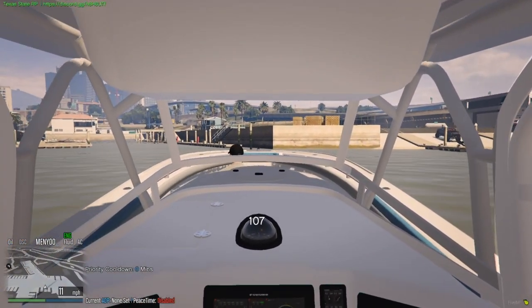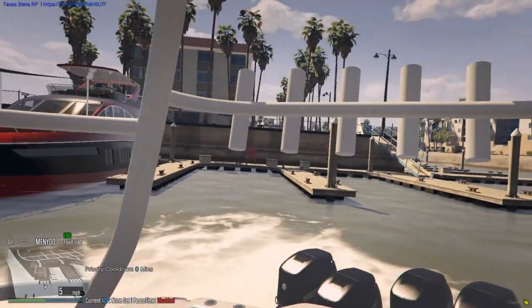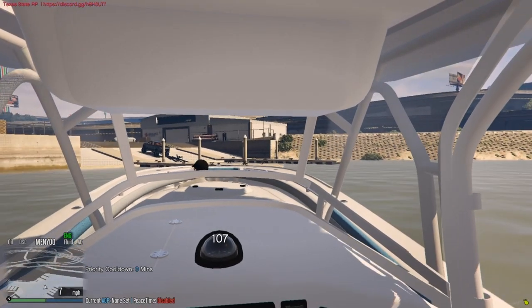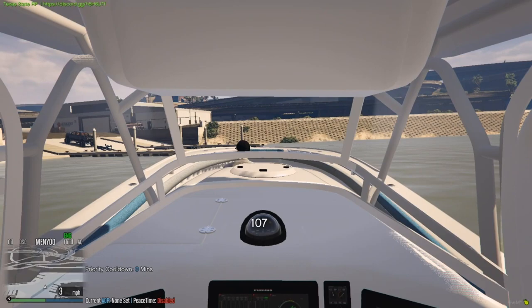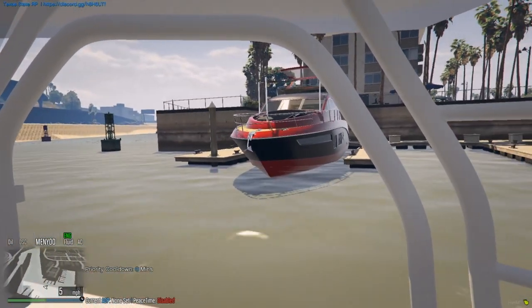Yeah, it's a great center console. Got the quads on it. We're going big boys today. So, are you ready to go? I think we got to go eat lunch, right? We got to go to the restaurant. Yeah, we can. All right, I think it's to the right. We got to go to the boardwalk. Yeah. All right, cool. Well, say bye to your boat. We'll see you in a bit.